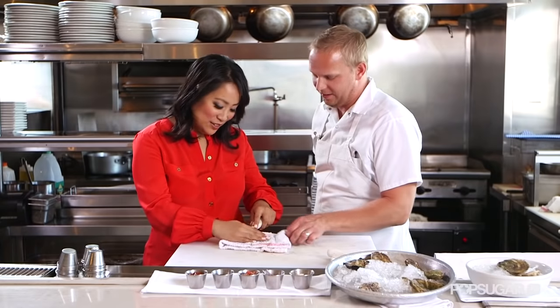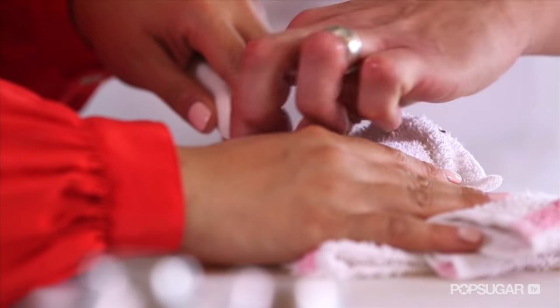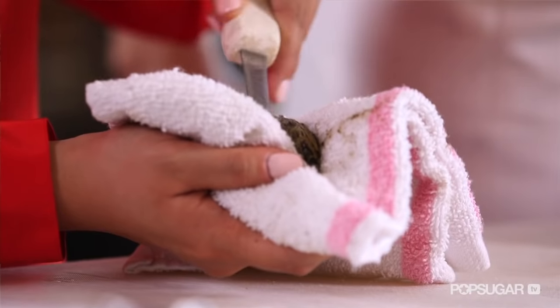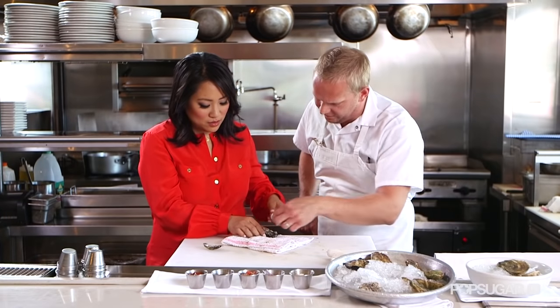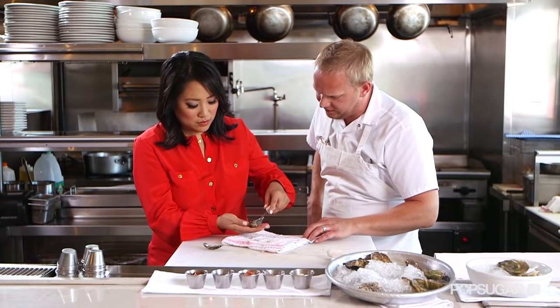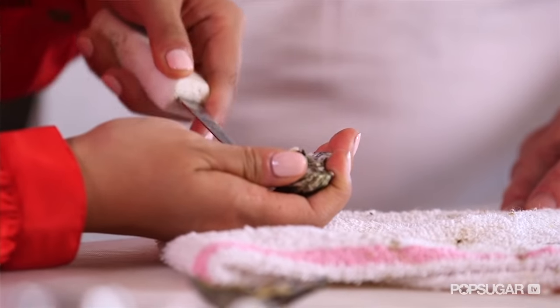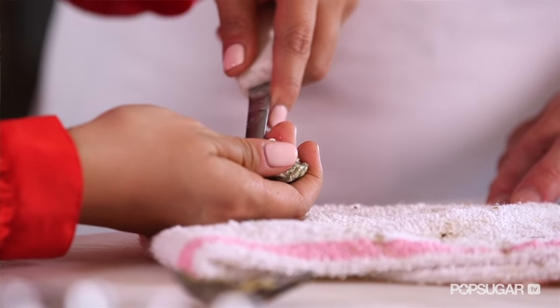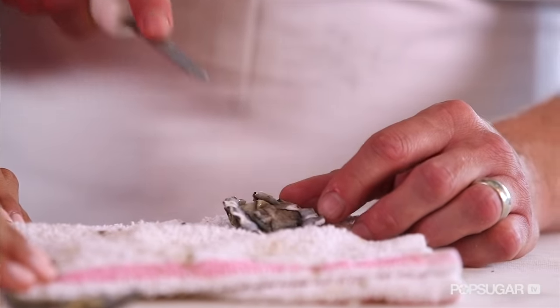Should I give it a go? What I would do is secure it right here. Get your knife straight with the oyster and then just pop it up. There we go. Now take your knife and just clean off the bottom right underneath it — make sure it comes off the shell. Poke it right there, just go all the way through it. Do you have any tips for not getting shell involved? A lot of that little shell tends to crumble. Don't force the oyster — it's not about power, it's about precision. It's about finding that little sweet spot and just popping the top off.